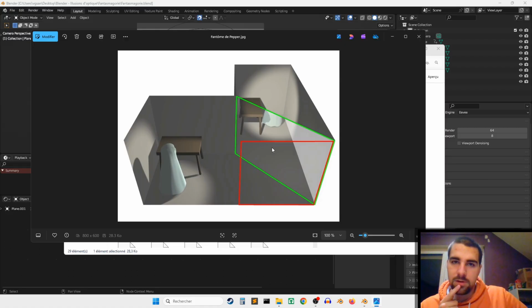So that will be an interesting one to do, and I think it will be possible to do it in Eevee because you have the light probe to do that. You have the reflection plane, so I think it will be possible, but I'll see.